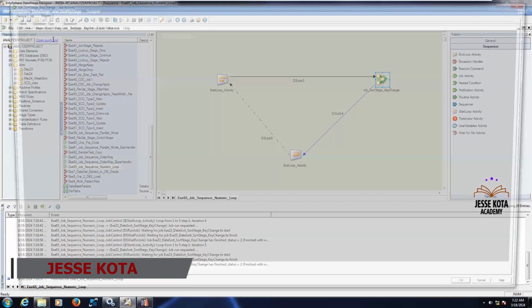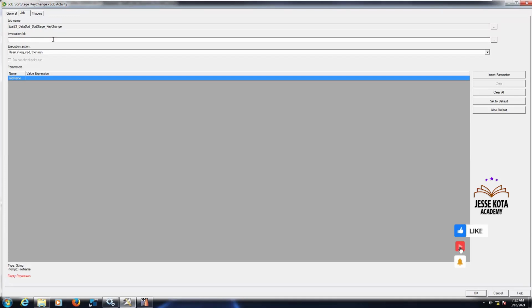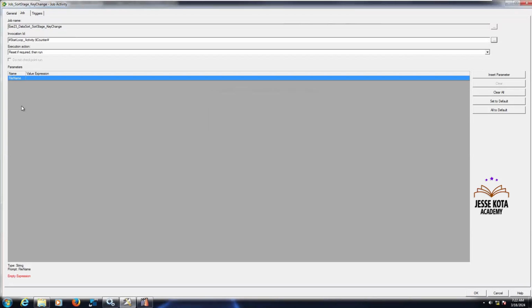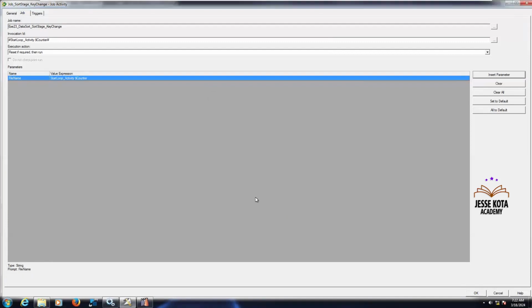Here you can see the invocation name. When you allow the job to run with multiple instances, the invocation ID will be enabled. So here, let's pass the invocation ID as this one, the looping counter activity. And also the file name, we can give from the looping counter activity.